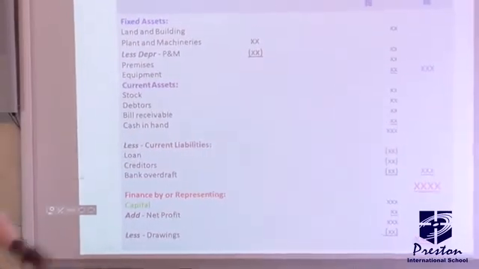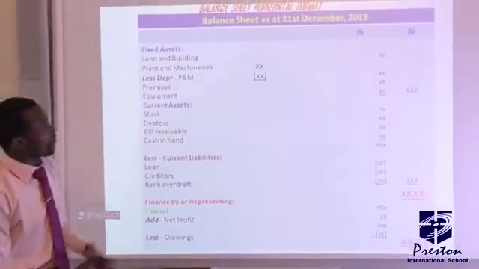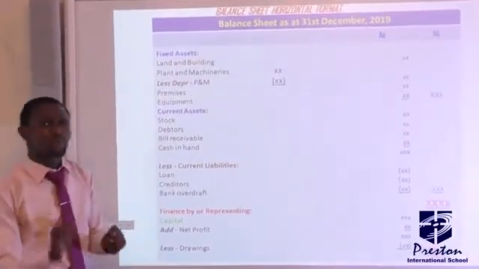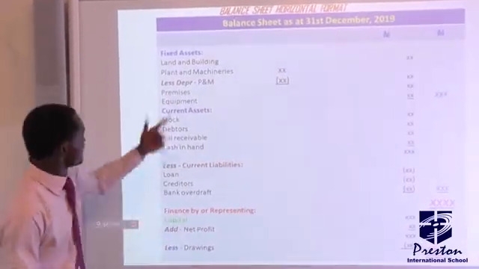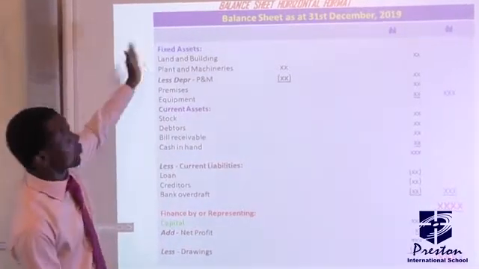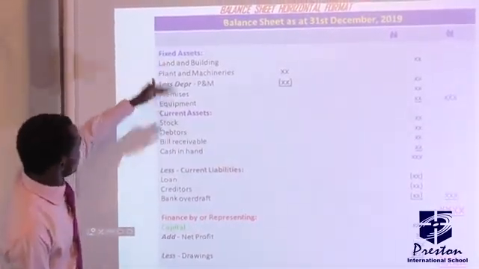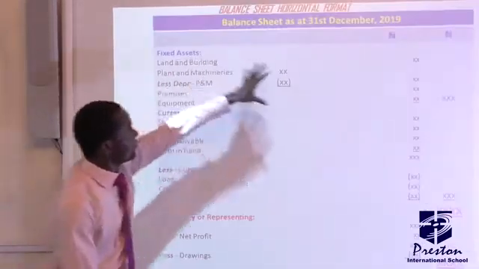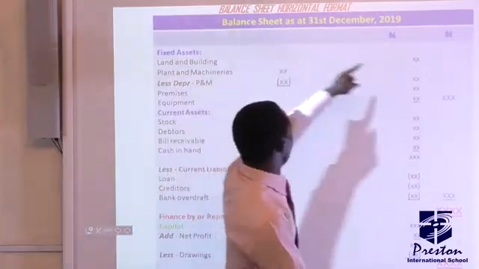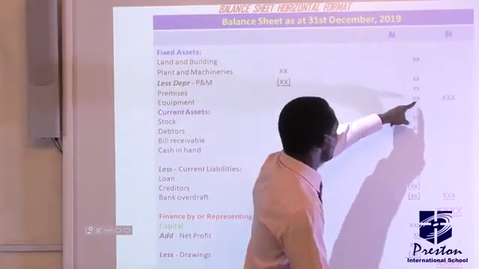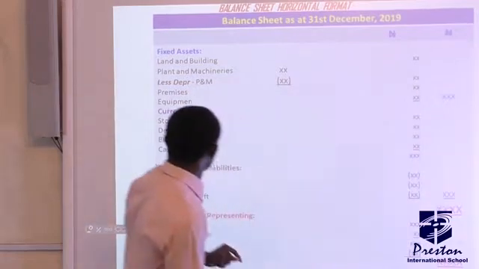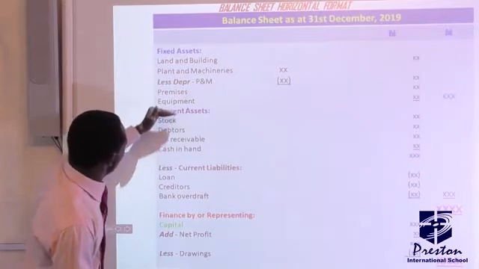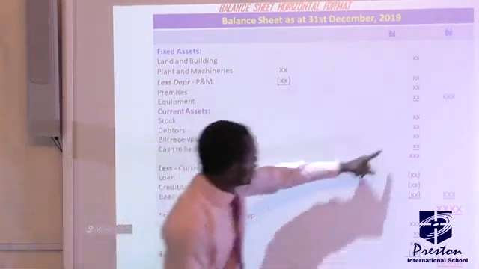We go to the other format, which is the horizontal format. Under the horizontal format, it is just in the form of a straight line method, but it has a different procedure compared to the T format. Let's take a look at it. Fixed asset now comes first here. The fixed asset, the way it was here, has been brought here, and the addition of your fixed asset, your land and building, everything comes here, and the balance goes there. Now to your current asset. The balance of your current asset, which is in purple, comes here.